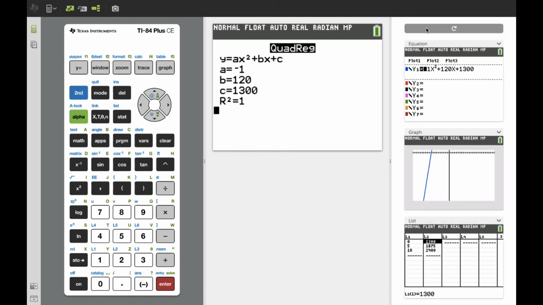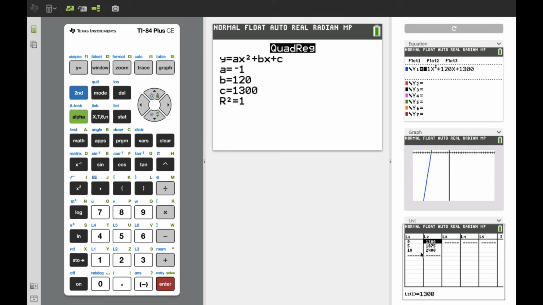I just updated these 3 screens just so you can see them. These are just different parts of the calculator. You can't do this on your calculator, obviously. So you'll see in the y equals screen right here, the equation's already typed in, and then it's already graphing for me, and it's still in the table. All right. What we're going to do now is we have the equation, and you should write it down for part A. All right. Now let's work on part B.